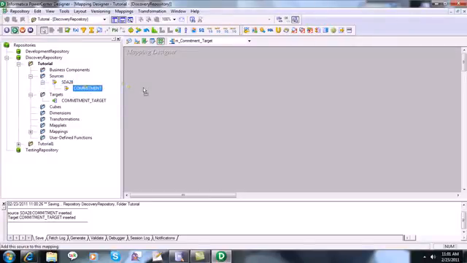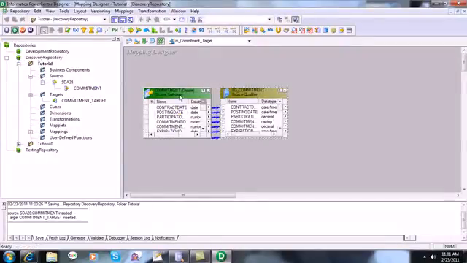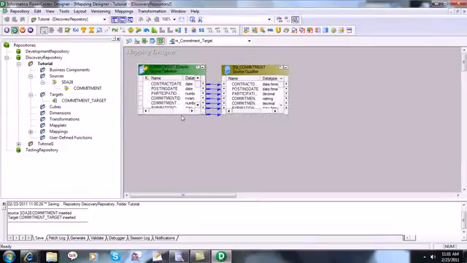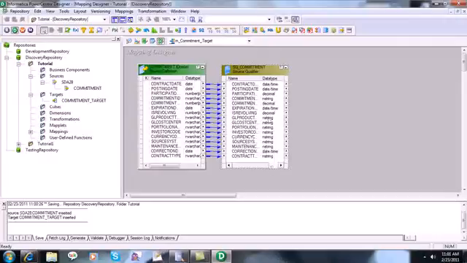As soon as you drop the source here, one more source qualifier transformation will be attached automatically. Let's see. Here we see this is our source, commitment, and this is the source qualifier, SQ.